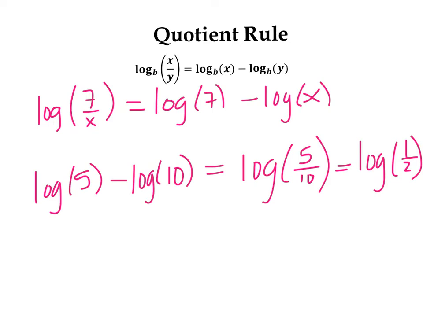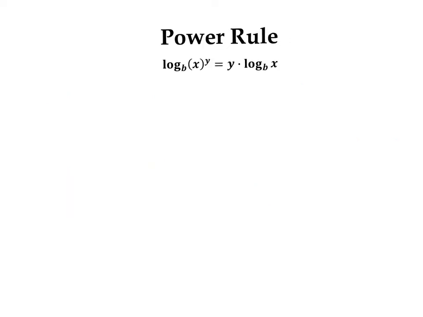All right, let's move on to the next rule. Here we have the power rule. The power rule is very powerful in the way that you can take an exponent, bring it into the front, and multiply it. So we take this exponent, bring it to the front, and vice versa. We can also take something that's in the front and bring it upward so that you can have a log combined with another log. And I'll show you some examples here.